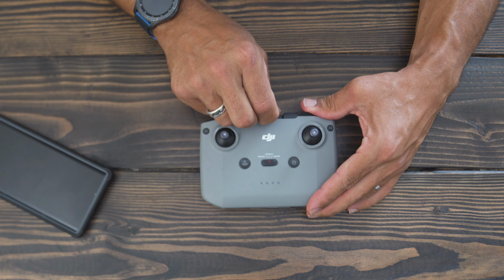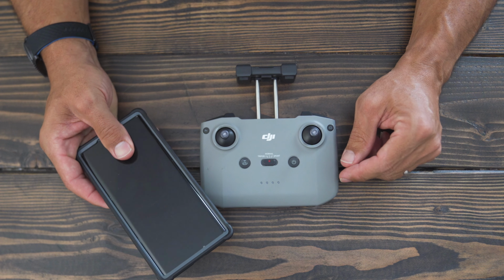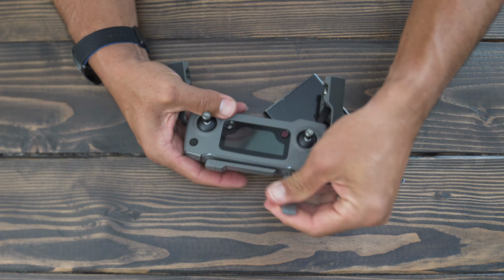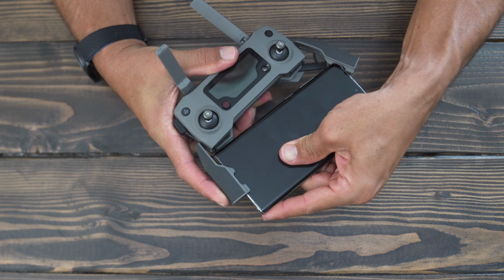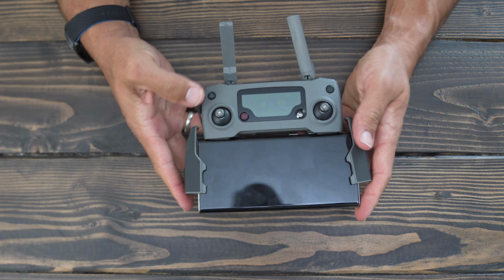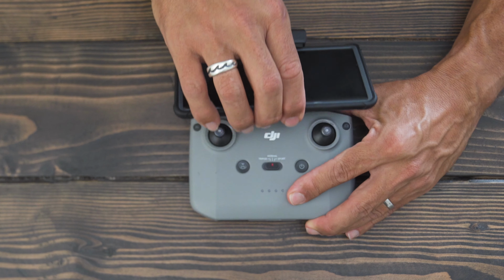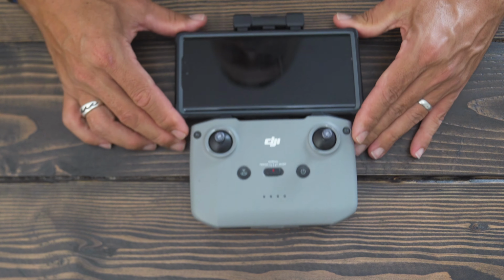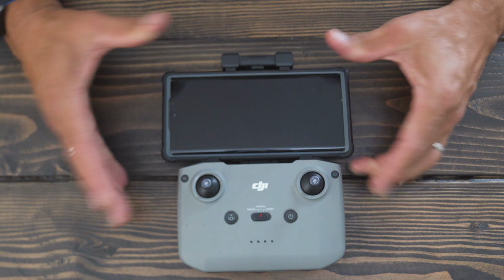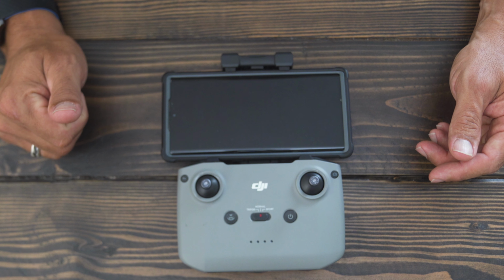I really like having the phone holder at the top of the remote. In the past, anytime I would use my Mavic 2 Zoom remote, I would have to take the case off of my phone and then you have to wiggle it in and get it in between things and it would mess with my screen protector. Now I can just leave my case on, put the phone right in here. This is the Galaxy Note 10 Plus, so very large phone, has a small case on it and fits in there great. Pull the cable out, plug it in, and everything's good to go.